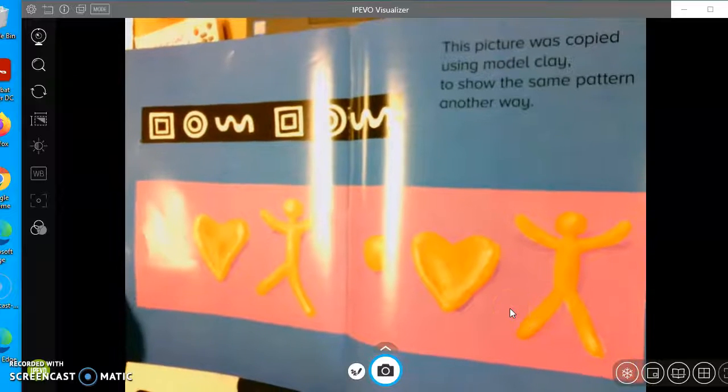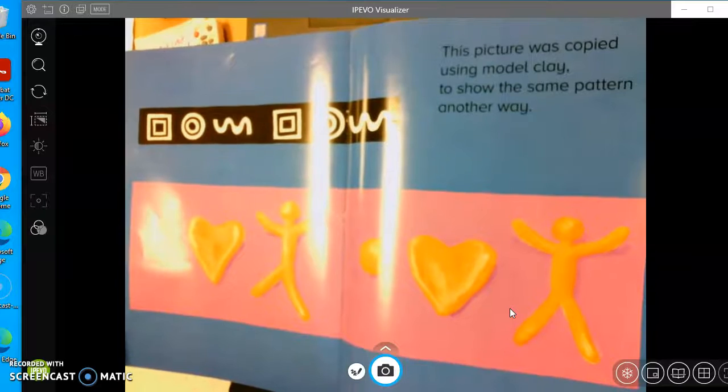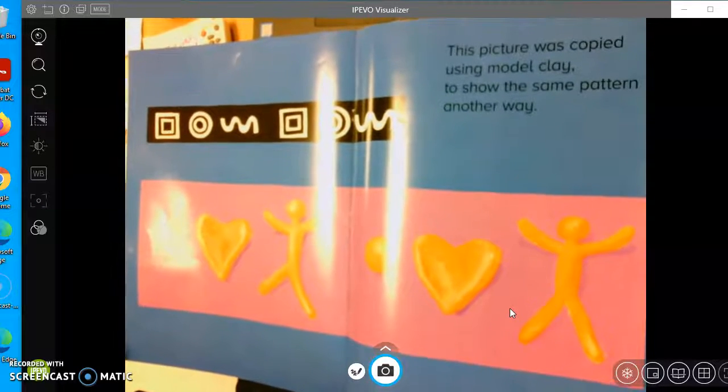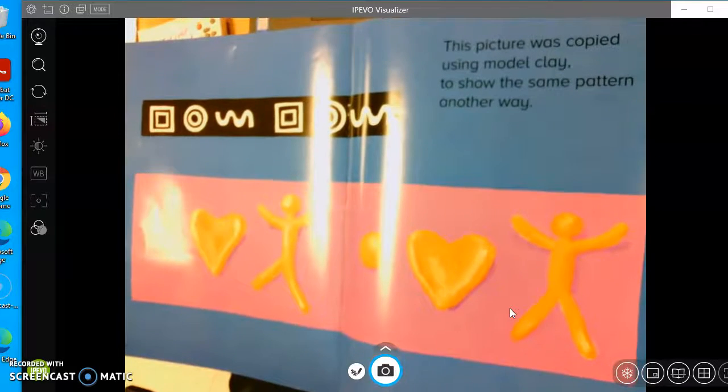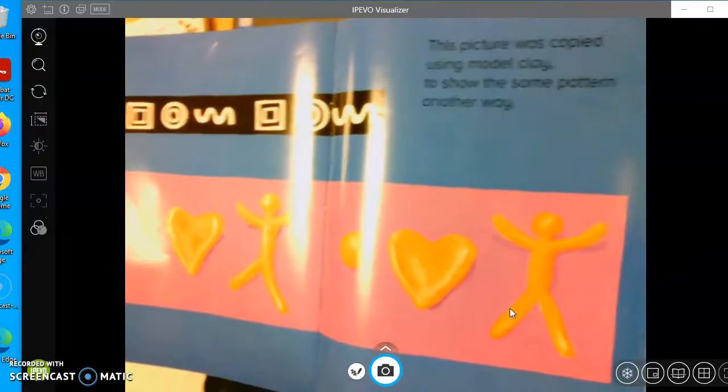Hi boys and girls, this week in math we're learning about patterns, and today I'm going to show you a new kind of pattern. It's not like the other patterns that we've seen before. And to show you, first I'm going to show you a regular pattern, the kind that we've learned about, and then I'm going to show you the new style of pattern.